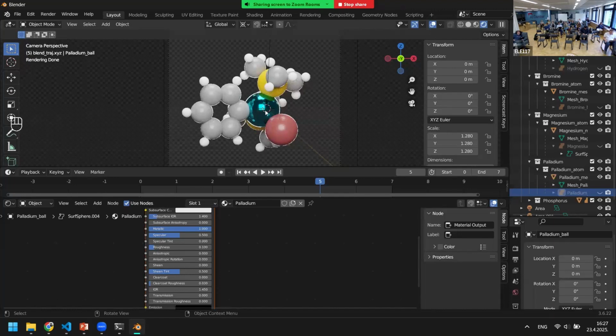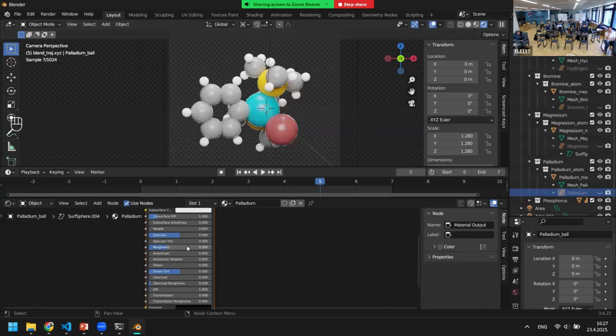Usually, if you're making a very small graphic that is supposed to be in a scheme containing a lot of information, I would probably go with something a little bit more conservative, meaning either putting the roughness to a higher level so that you cannot see all of the detail. So 0.6, you can see that it's metallic, but it doesn't have all of the detail. Or you can just leave it as a dielectric. And then maybe put the roughness a little bit lower.